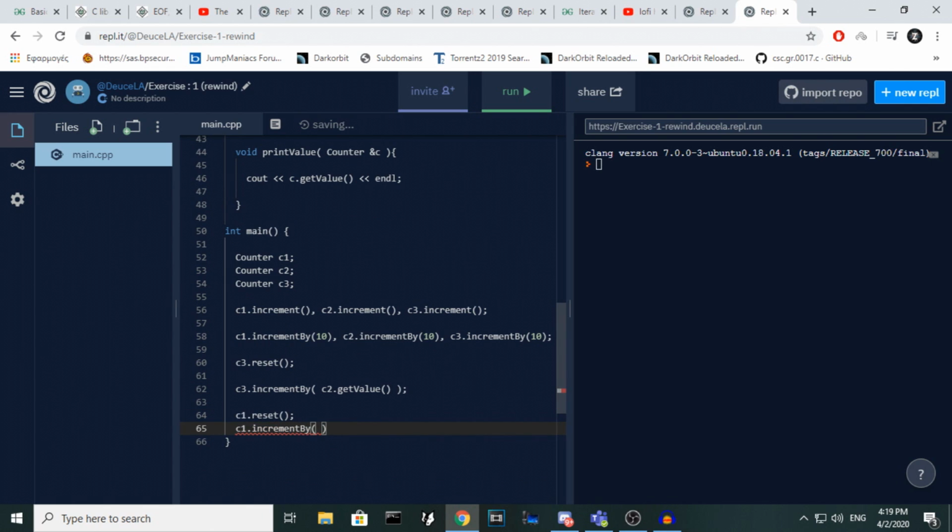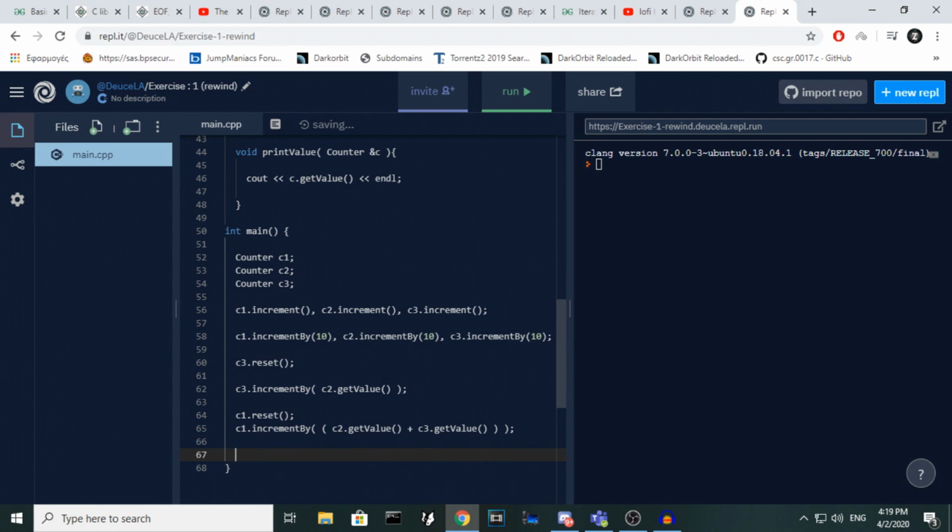And here it wants us to input the second value plus the third value. So what I'm going to do is C2 get value plus C3 get value. Simple enough. And then printing.